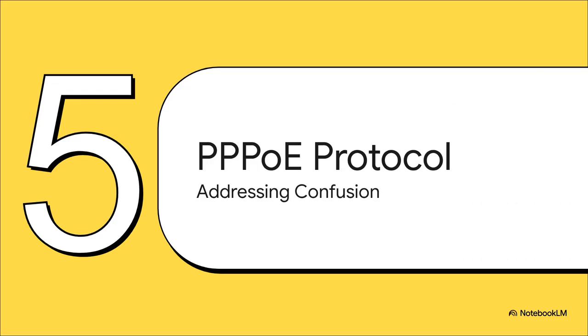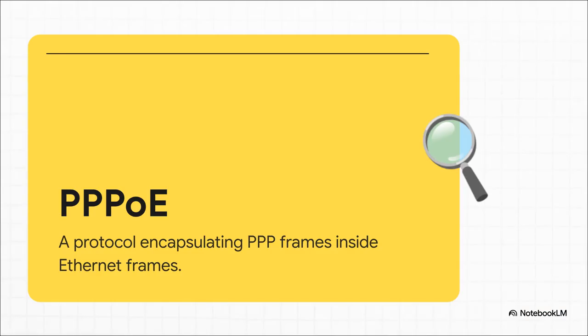Section 5. The PPPoE protocol clarified, addressing the confusion. We need to take a super quick detour here because this trips a lot of people up. If your internet requires a specific login from your provider, you're using the PPPoE connection protocol in your settings. This stands for Point-to-Point Protocol over Ethernet. It's standard for a lot of broadband connections, especially DSL. Essentially, it's a secure point-to-point tunnel between your router and your internet service provider.